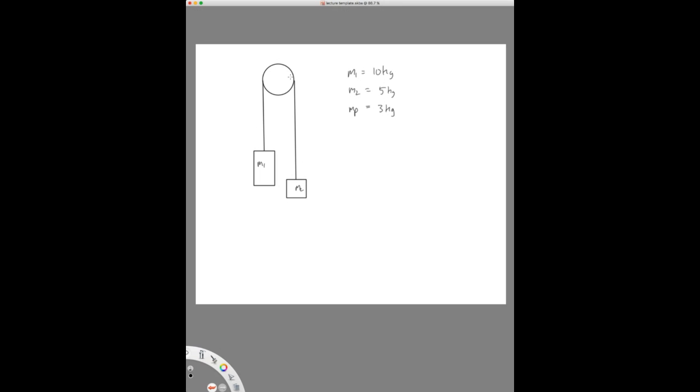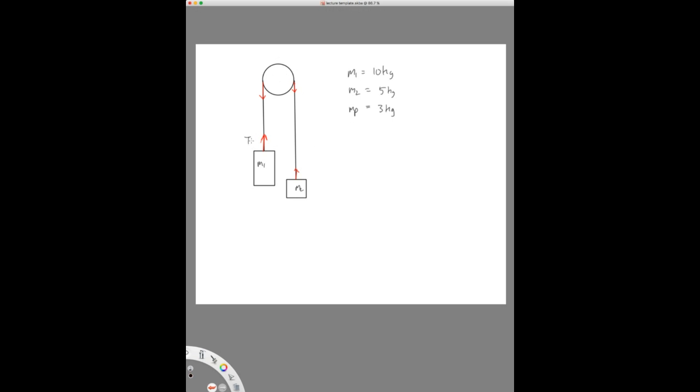But if it does have mass, just look at this for a minute. Imagine we have a tension right there, and there would be a tension pulling down on the left side of the pulley. And on the right-hand side, if that tension is the same size, the pulley does not turn. So it actually has to be a little bit smaller on the right-hand side in order for the pulley to be able to rotate the opposite way. And what that means is that the tension in the two pieces of string is no longer the same.